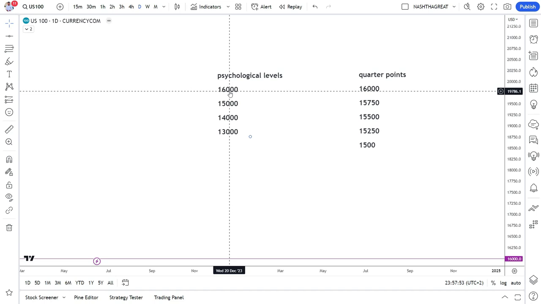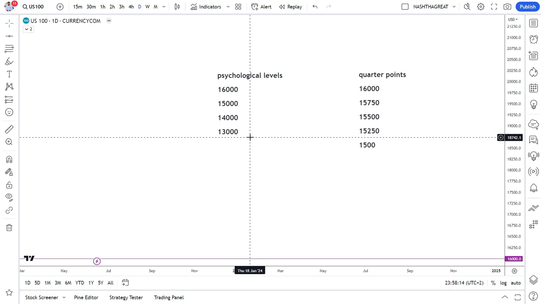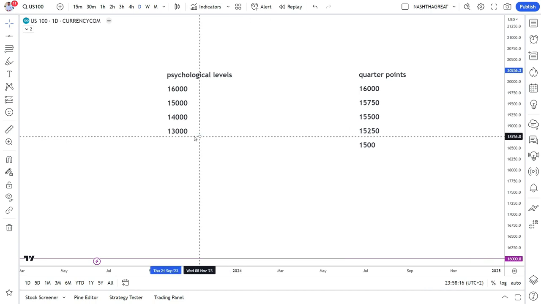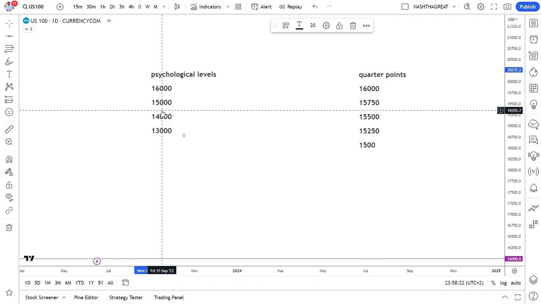So by that reason, you see that around every round number there exist orders. And remember, we always talk about liquidity. Around every round number, there's some liquidity lying there, some orders placed there. So those zones tend to offer some resistance and some support in the market. First of all, we have psychological levels, or these key levels, where we're going to work with these round numbers.